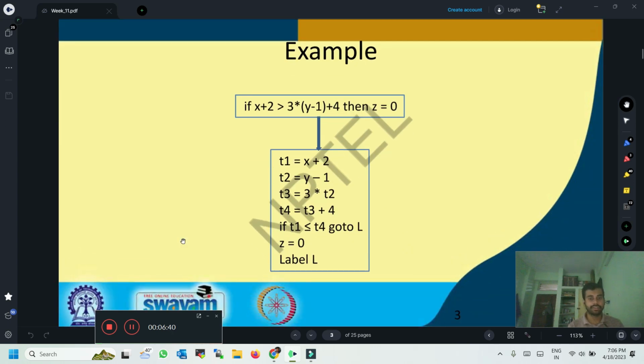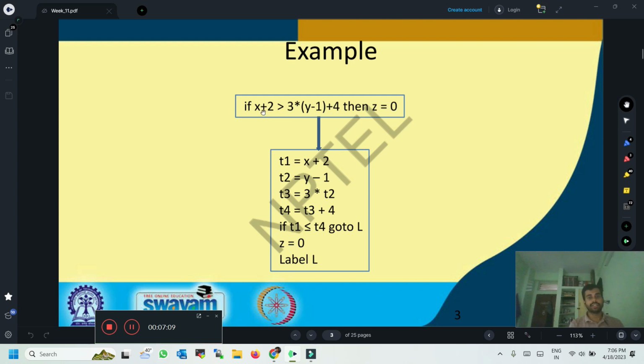Then there was an example: if we are given a statement like if x plus 2 is greater than 3 into y minus 1 plus 4, then z is equal to 0. How will we go? First we check the statements. We store the values of variables in temporary variables.